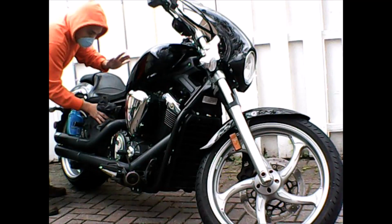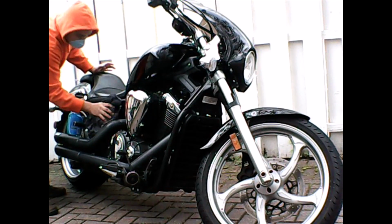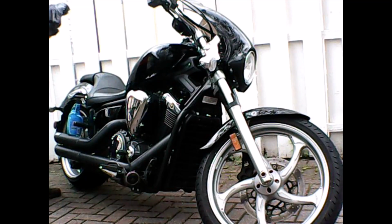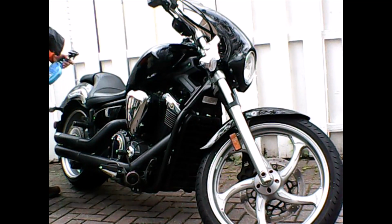This stuff is so easy to use. Literally, you just spray it on, wipe it off. Look at that. That's money right there. Oh my gosh. Super easy.